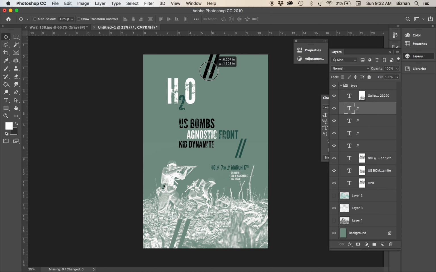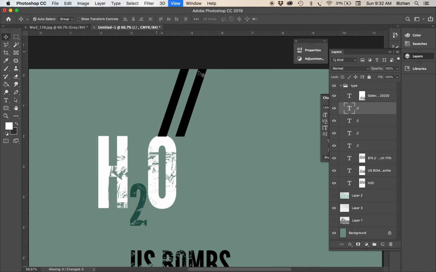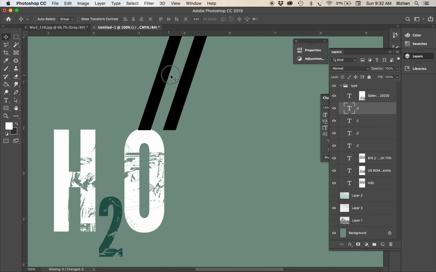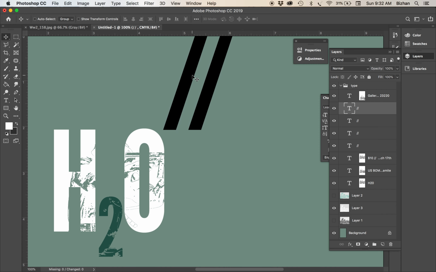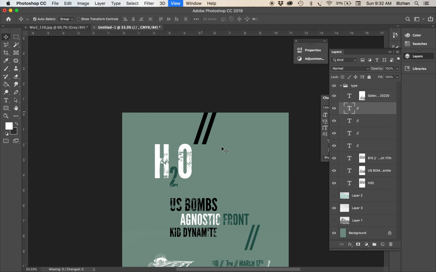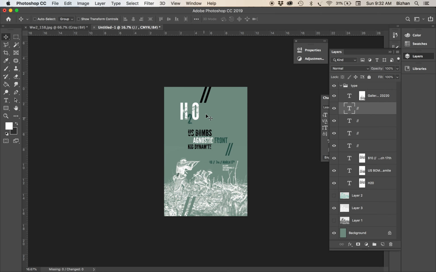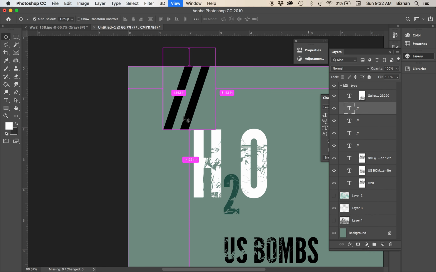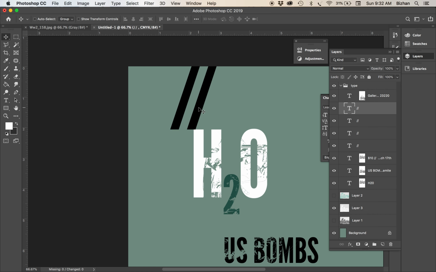And again, I'm still making sure all my type and my image information is lined up. And for the O, because I know that the O needs to be slightly above the baseline, I'm going to actually make this slightly below that area. And it's starting to feel like a pretty good, or I could just use the H as an option, as a way to know what I'm doing.